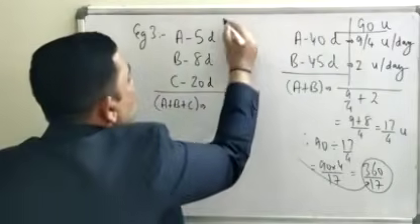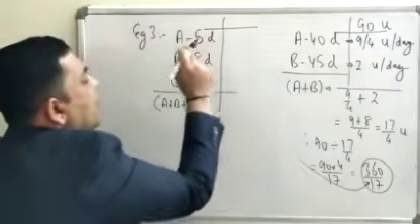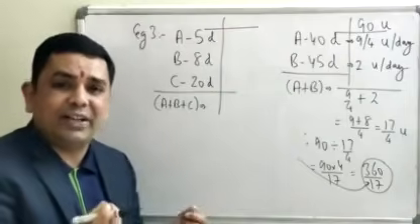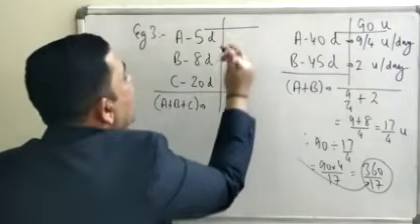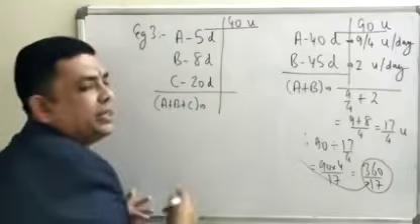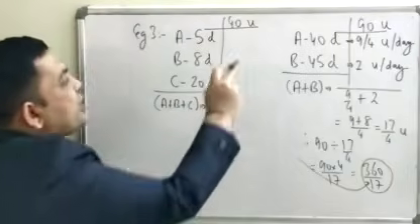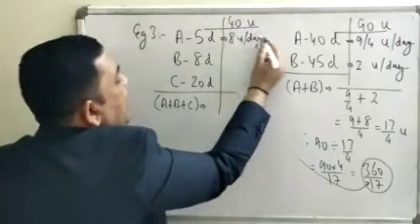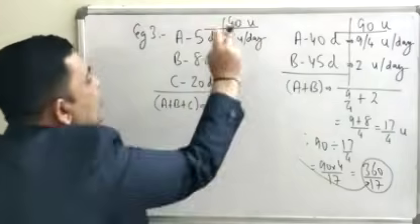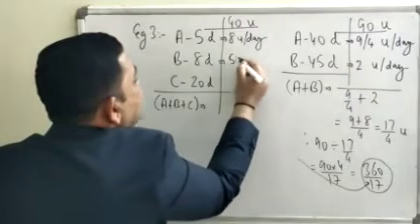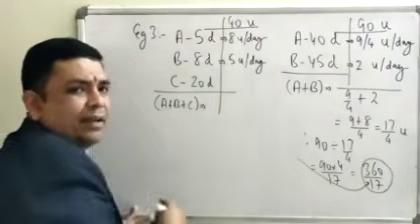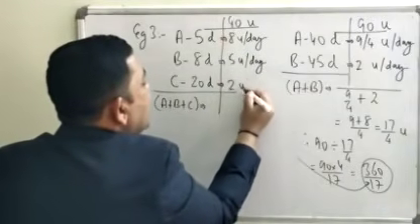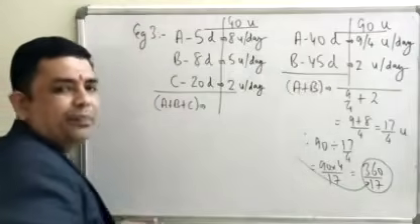So what we will do, if I look at 5, 8 and 20, and children, this is something that will happen with practice. The LCM of 5, 8 and 20 is 40 units. So 40 units can be done in 5 days, that means 8 units per day. 40 units is done in 8 days, that means 5 units per day. And 40 units can be done in 20 days, that means 2 units per day.